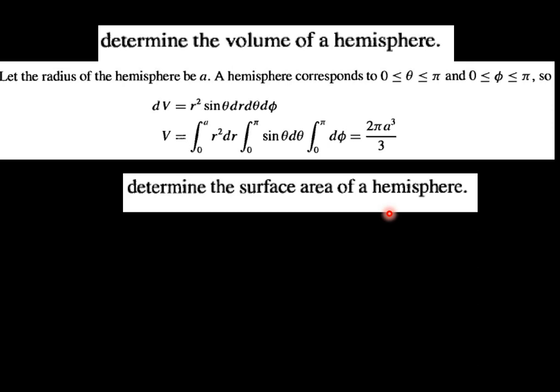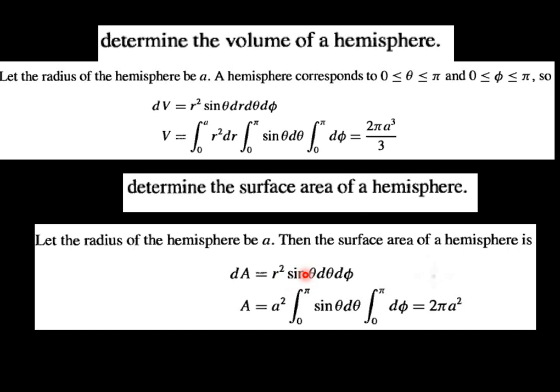Similarly, determine the surface area of a hemisphere. Again you can start with the formula of surface area dA, and then integrate over theta and phi, with r replaced by a, so that would give 2 pi a square. Obviously the results are correct, because 4 pi a square is the total surface area, so dividing by 2, 2 pi a square gives the area of the hemisphere. Similarly, 4/3 pi a cube divided by 2 gives the volume of the hemisphere. So it gives you an understanding of how to use the range whenever the situation arises. Okay.